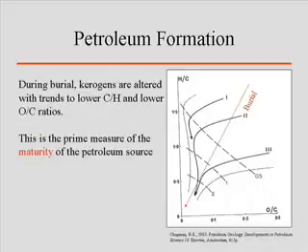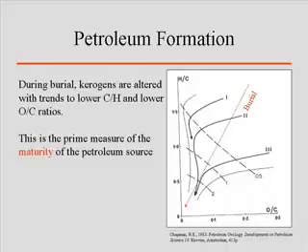Now, this first diagram is showing you how maturation takes place in petroleum. Here you see the type 1, type 2, and type 3 kerogens plotted against the hydrogen-carbon ratio on the vertical axis and the oxygen-carbon ratio on the horizontal axis. You'll see that as time goes on, with burial, and the red arrow is showing you the burial direction, all of the organic compounds more or less come together. This is because with maturation, what you end up doing is converting the oil into a common substance.